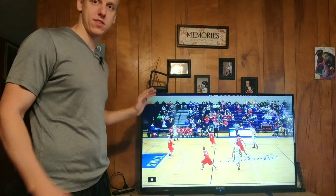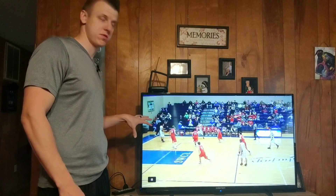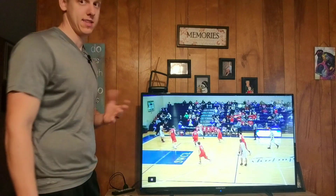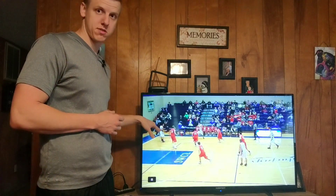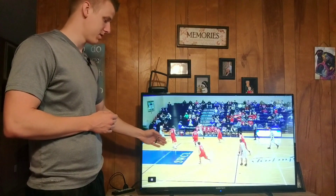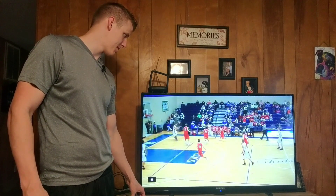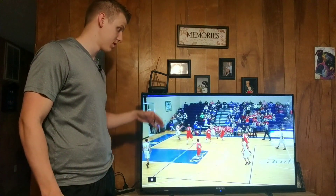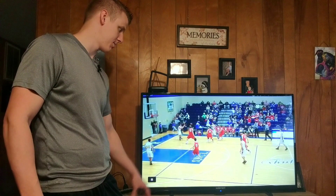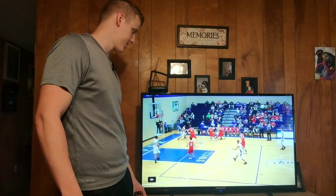I'm gonna pause it right there. So I'm way back here — right in this position I had the right idea of going out, but if there's somebody right here in this position, I am up too far. Where I need to be is probably just one step back, right about in here, and that one step makes a big difference. In my mind I just didn't see this person, so I was shading out to keep this guy from coming baseline. But if there's somebody right here, I needed to shade back just a little bit. Going in slow motion here — once they throw it to him and he catches it, I'm out of position and I cannot recover fast enough.